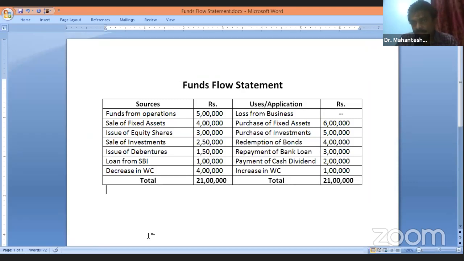The funds flow statement will tell you a bigger story, bigger picture in terms of where the company wants to move ahead. What are the new directions? What are the projections of the company? What you can anticipate from the company's activities? All these can be interpreted, inferred from the funds flow statement. So fund flow statement silently gives a message.